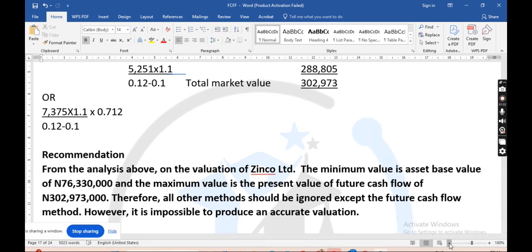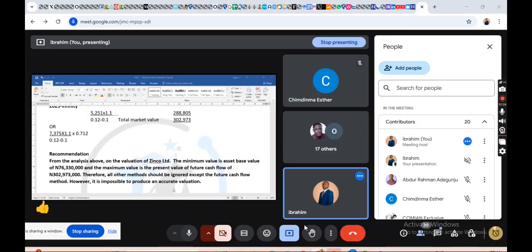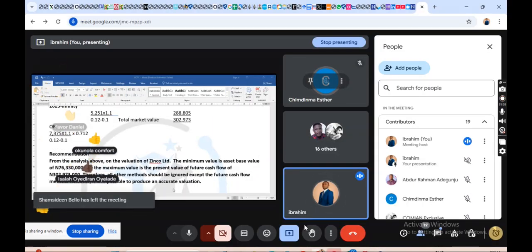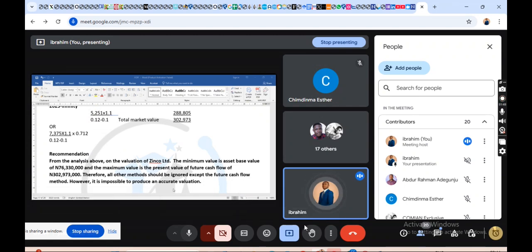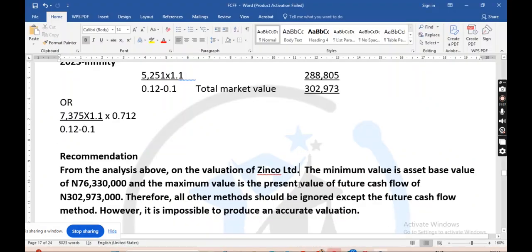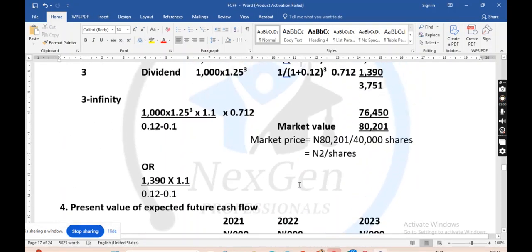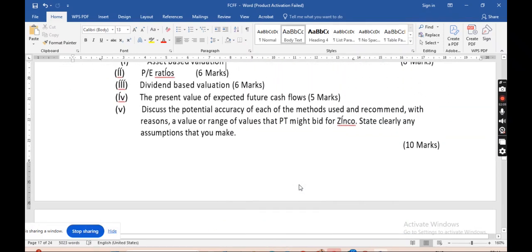Professional colleagues, are we there? Yes, sir. Okay, this is what we do at Next Gen Professional Associates, right? You can decide to put it in your own format. Write it the way you will understand. Is that not so? Now, that is all. So we need to move to the next question, right? Do we have anyone that has any observations before we move ahead? If you have any observations, please unmute your mic and ask your question.